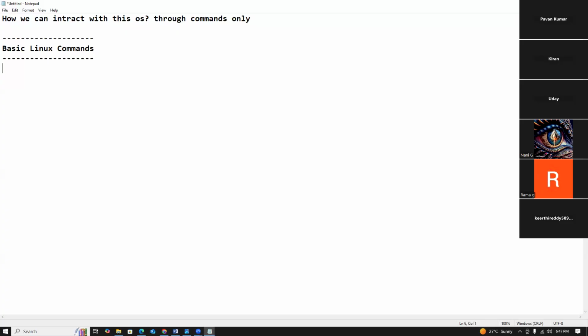Now you understood, right? So which OS is installed on your laptop, and which flavor and which version of the OS is installed? Guys, which OS are you using in your laptop?